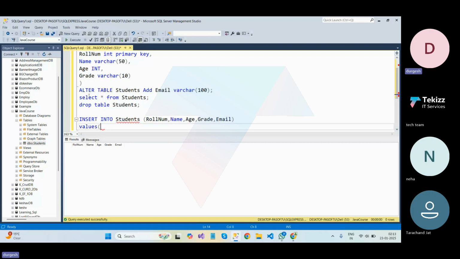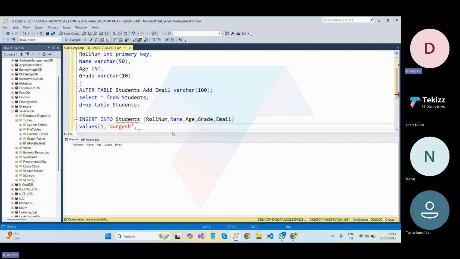So insert the roll number first, like 1. Then insert the name as a string, Durgesh Purohit.